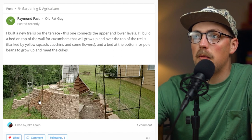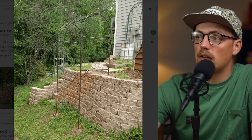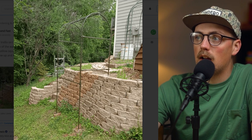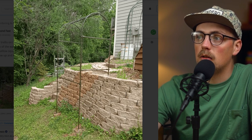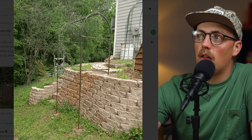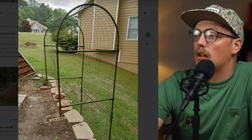Next up is a trellis from longtime community member Raymond, who's done some really cool stuff in the past and he's back again with another really cool build. As you can see, it looks like kind of a drop down from an upper area — he called it a terrace — and he's got this stone wall. Basically he made a trellis that arches from the top part all the way down to the lower level of the yard, so plants can climb all the way up, which will be really cool. He painted the pipes a dark green, which looks really nice. He actually shared a while back the formula I ended up using to create that arch tutorial and calculator — his explanation really made it clear in my mind, so thanks again, Raymond.